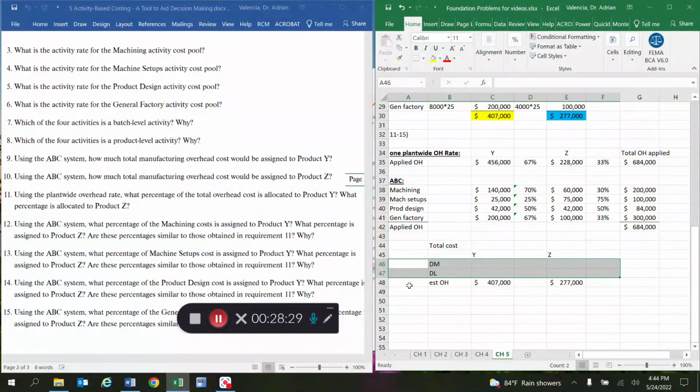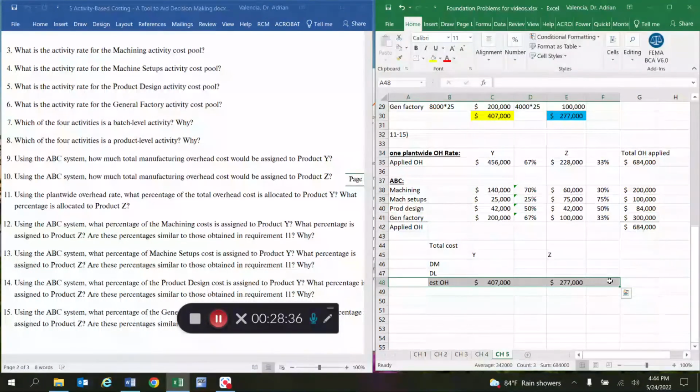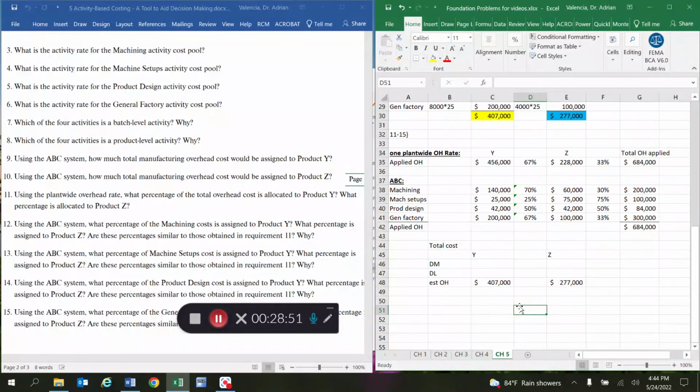But this one right here, we need to estimate ahead of time. Otherwise, we won't know how to price our products, or we won't know an estimated cost for the product until later on. And that doesn't work. We need estimated cost data ahead of time on a timely basis so we can price our goods. All right, this concludes the video on activity-based costing.